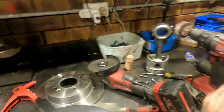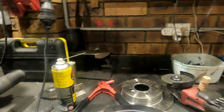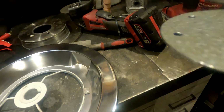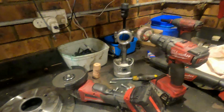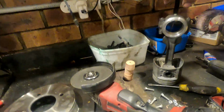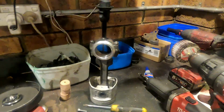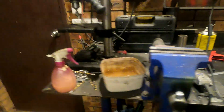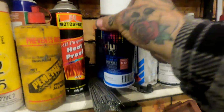What I'm going to do now is drill that for the cord to go through. What else do I need to do? I might even start prepping some stuff and start painting, so I can paint that before it goes on. I might even prep that and paint that as well. Just mask the riser, clean it, take the aluminium bit out of it, of course, and then give that a paint as well. So I'm going to prime it first. Rather than just hit it with paint, I've got satin white there. That'll do as a primer.